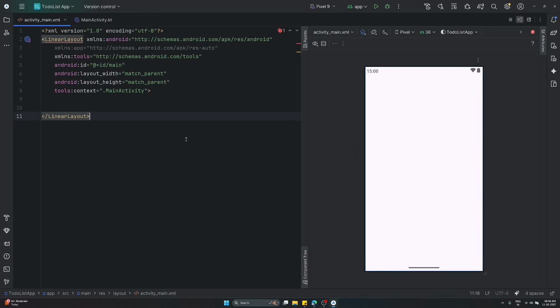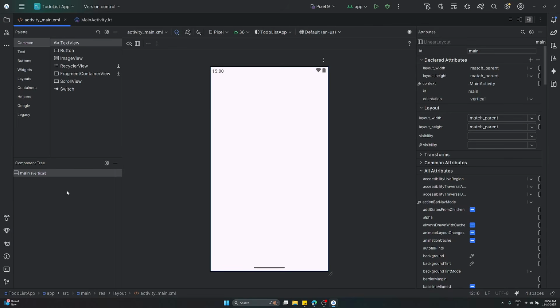Now our layout, let's make this one orientation vertical. Fine. Now our layout should have an edit text to type a new task and one button to add the task and one list view to display the task. So now instead of using the constraint layout, I have used the linear layout. For linear layout, we need to use the orientation. So right now we have used it vertical. Inside this vertical layout, we will add another horizontal layout. Let's go to our design view so that you can understand. Inside this one, we will add the linear layout again, horizontal one, so that we can add the edit text and the button side by side.